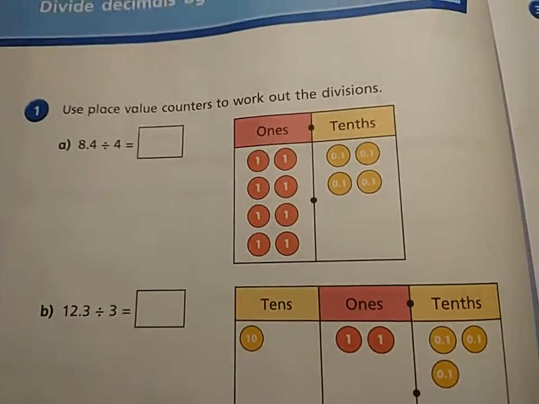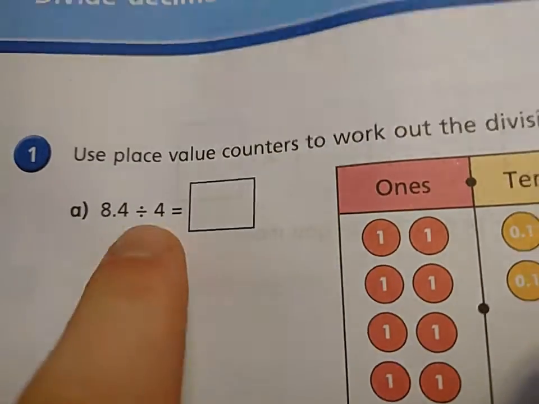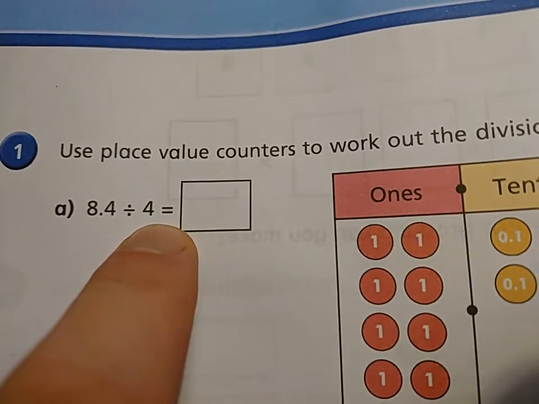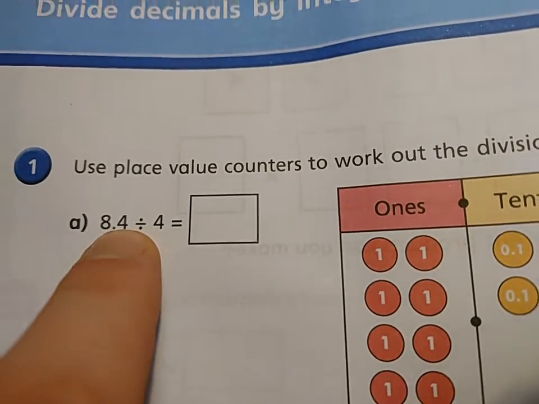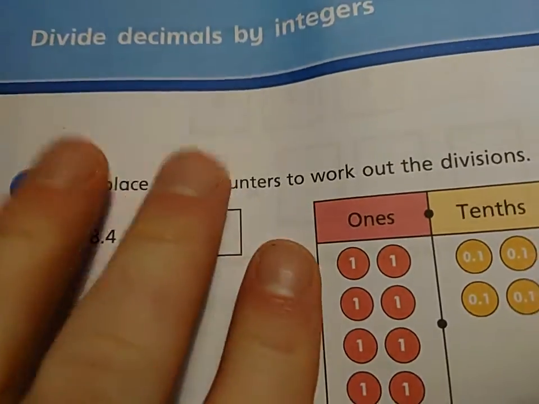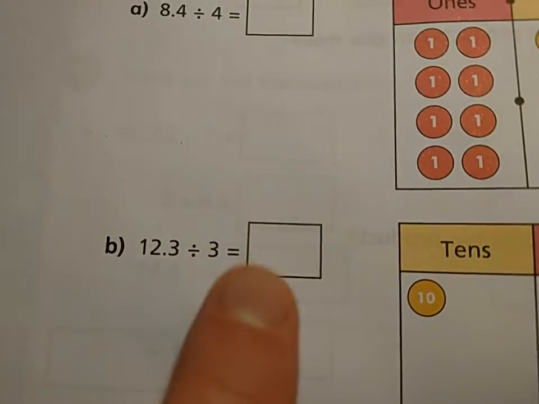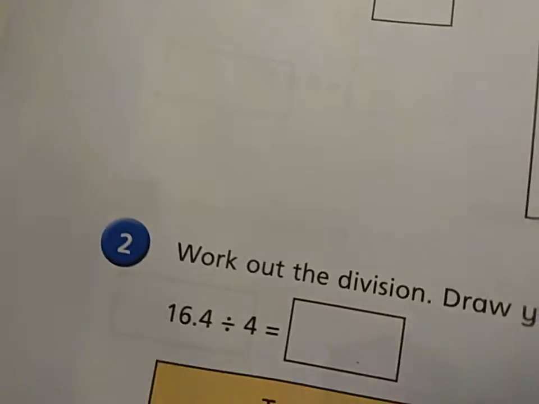The first half of these questions are quite easy, actually, because 8 and 4 both divide by 4. So do 8 divided by 4 and 4 divided by 4. There's a little clue there. And 12 and 3 both go into 3, and 60 and 4 both go into 4.